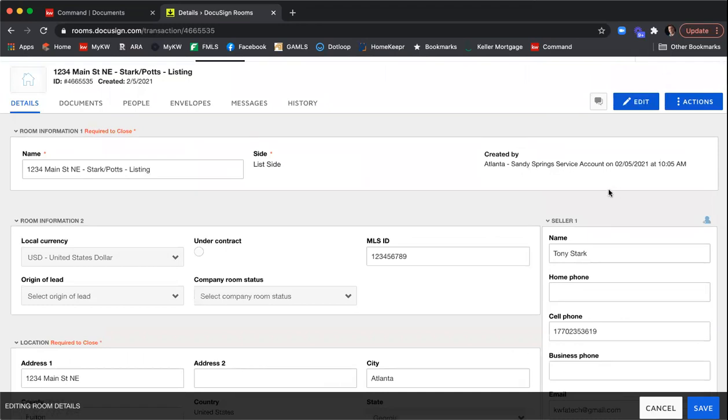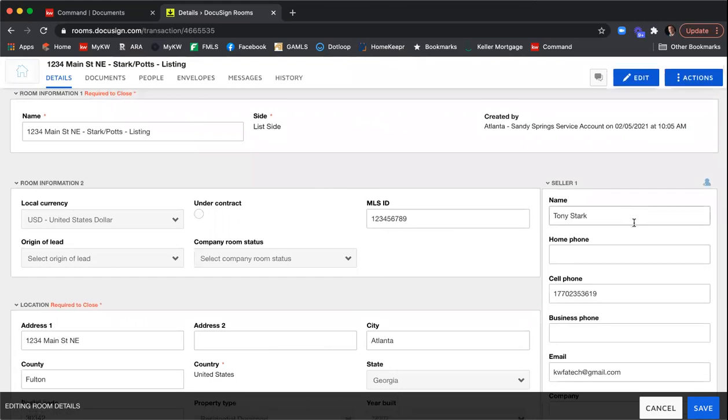Now we're going to go to the right-hand column, and this is where we're going to fill in information about our clients and us as the listing agent. So at the top here, we have seller 1, and you'll notice that this information is already auto-populated. When you input your contacts into Command, and then you create your opportunity, and then you create your room, DocuSign pulls in that contact information directly out of Command.